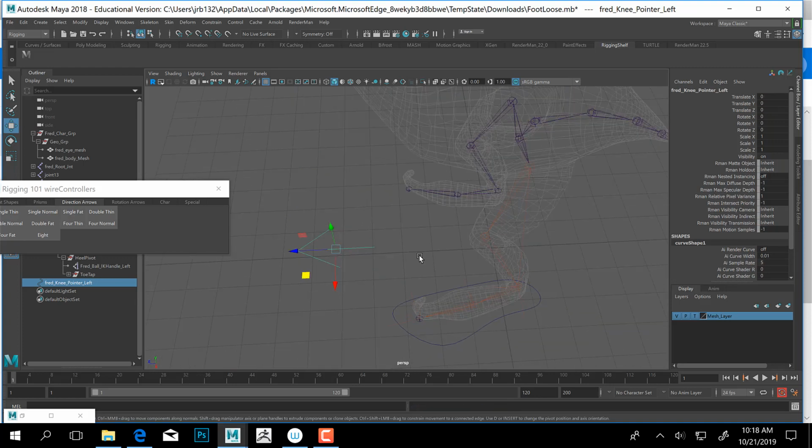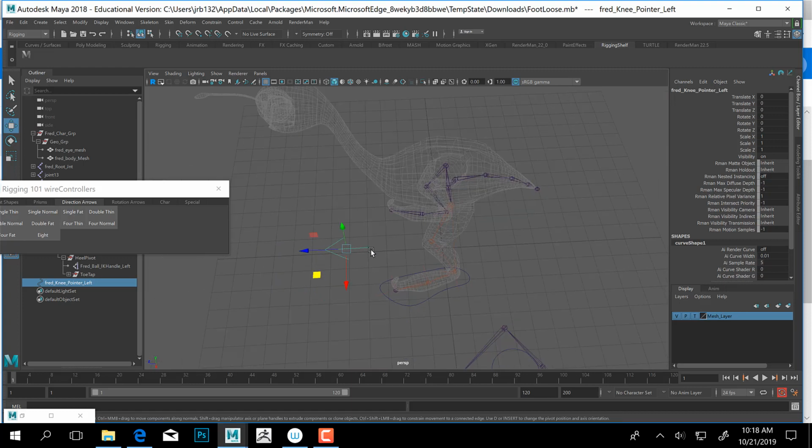Is the pole vector constraint the only constraint that'll work with this handle? That's basically what it's for. Let me rephrase that. I'm sure there are other uses for it, but every single use case I've ever seen for a pole vector is almost always with an IK handle. So I'm sure there are riggers out there who are much more talented than I am that use it for other things, but that's what I've seen it used for. So, alrighty.